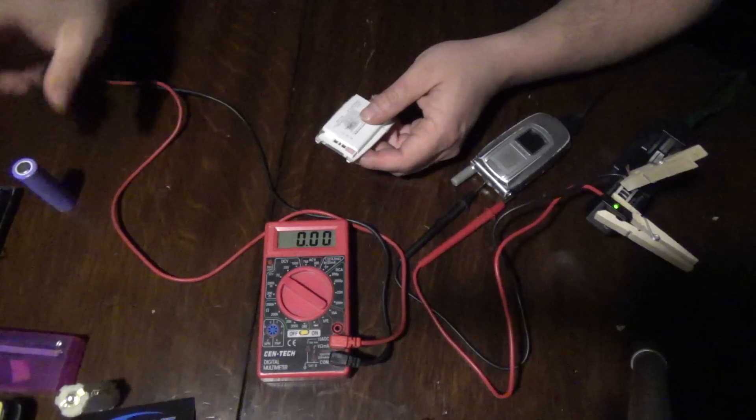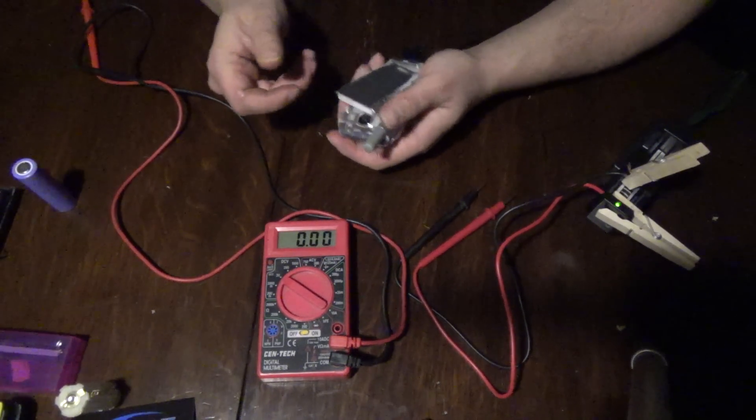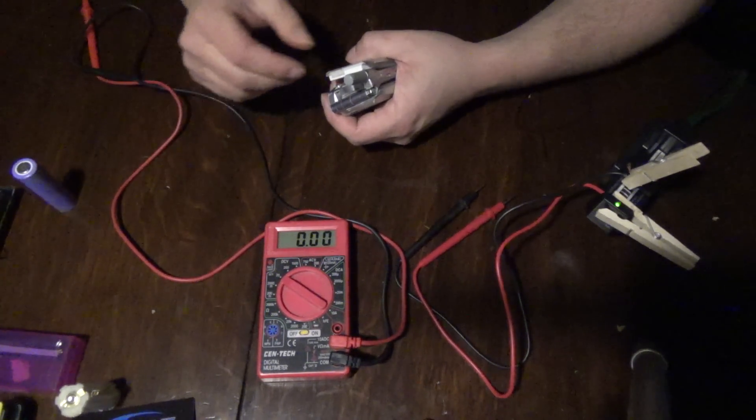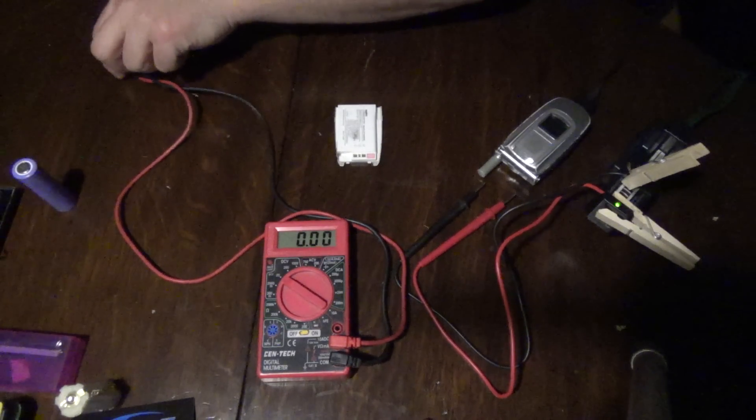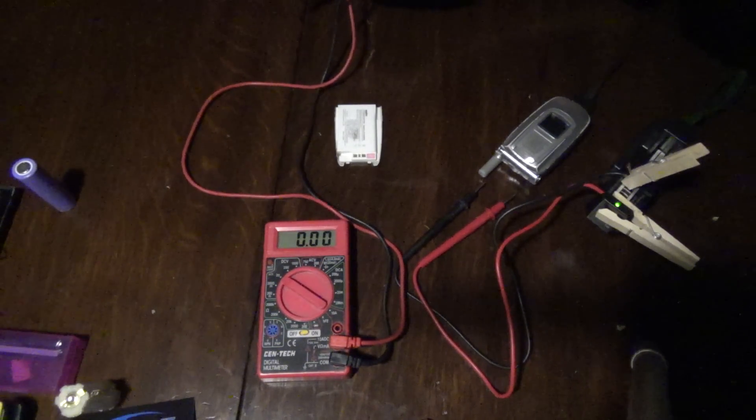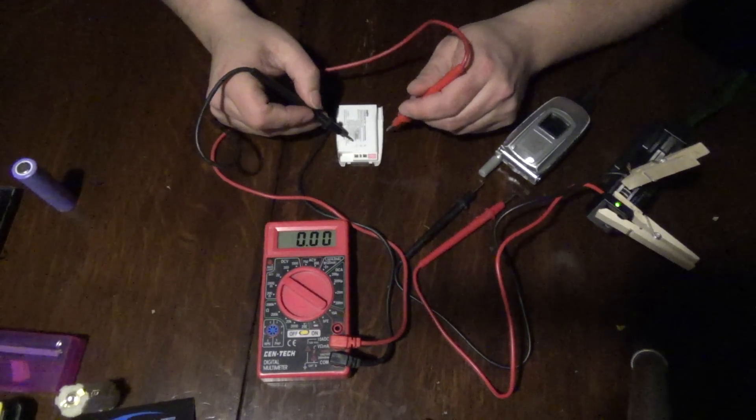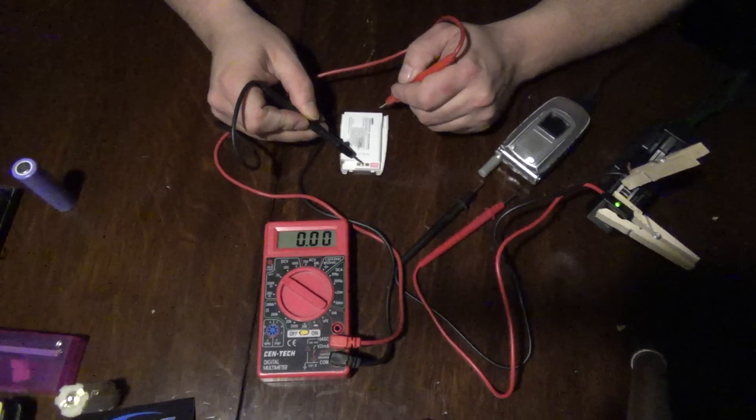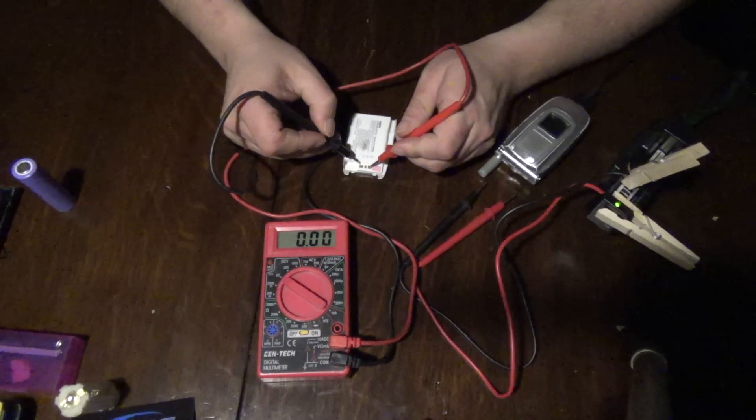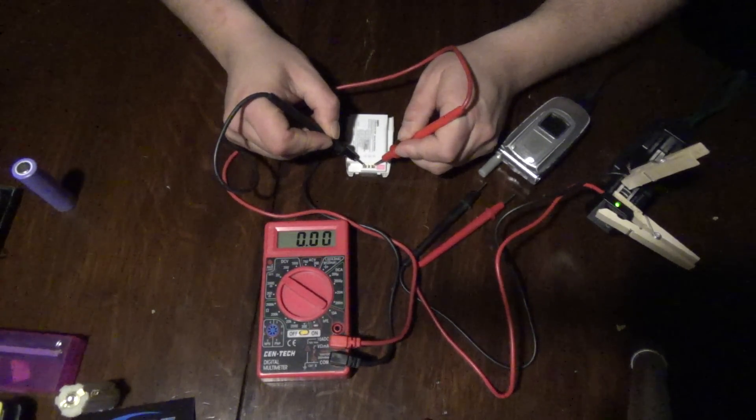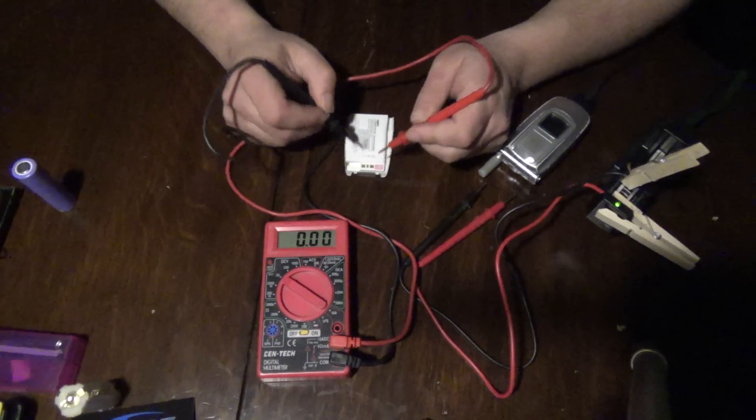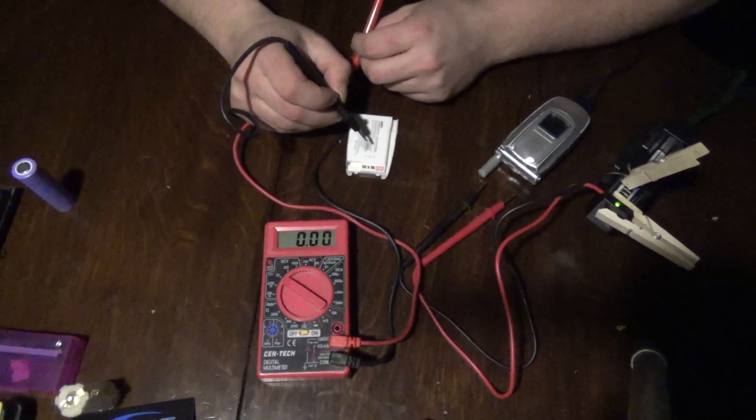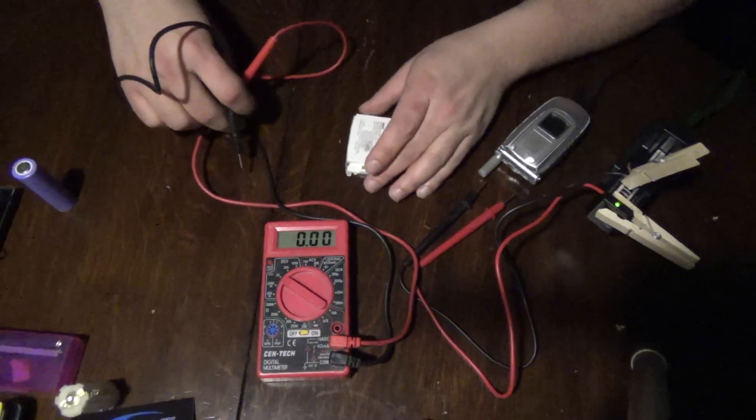And what that will do is, it stops power from flowing out. It would stop that, whatever device it's in, from drawing any more power out of it. So, we'll demonstrate here. Now, the terminals on this battery are labeled. So, you've got a positive, you've got a negative, and then the center one is actually the temperature sensor. So, as you can see on the multimeter, zero volts. But, it's not actually zero volts. Well, like I said, once it gets to a certain voltage, it cuts all power to that battery.